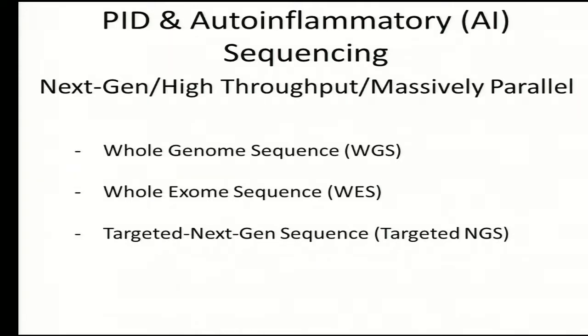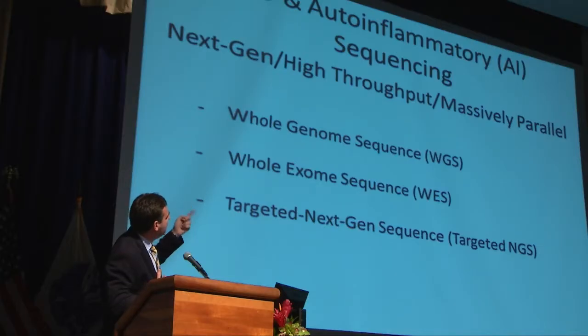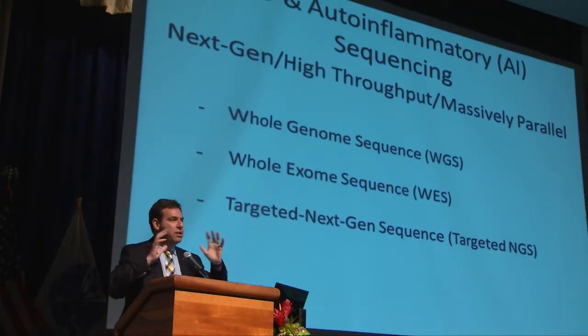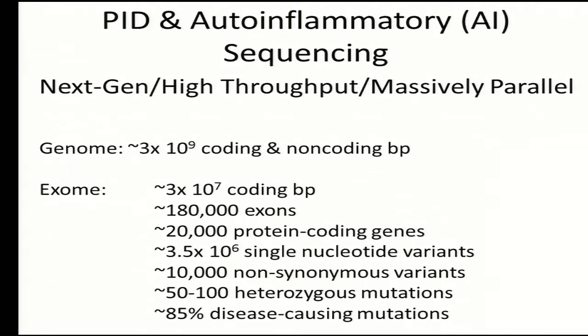That's why we moved to a broader approach to make the diagnosis. You already heard about whole genome sequencing, WGS, whole exome sequencing, or targeted NGS approaches. All of them fall under the umbrella of massively parallel sequencing, or next-generation sequencing. There are different techniques and approaches, but to make it simpler: we don't know what the patient has. We have a clinical phenotype, but let's look at all the genes at the same time, because there are multiple genes that can provide a single clinical phenotype. So here's what we are talking about in terms of numbers.